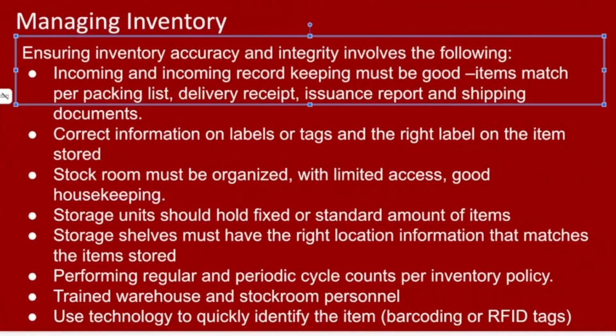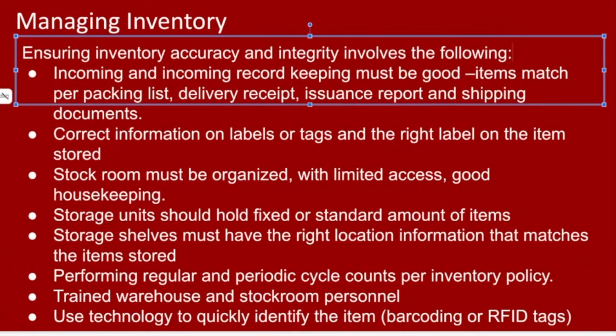Okay, in terms of managing inventory, we've got to make sure we have excellent record keeping, because our inventory is expensive. If we don't know what we've got on the shelf, it makes it very difficult. So we need packing lists, record keeping of it as it comes in, delivery receipts, issuance reports, shipping documentation. Depending on the type of product, that could be a lot of it, or if it's a relatively small amount of inventory, it won't be too much.